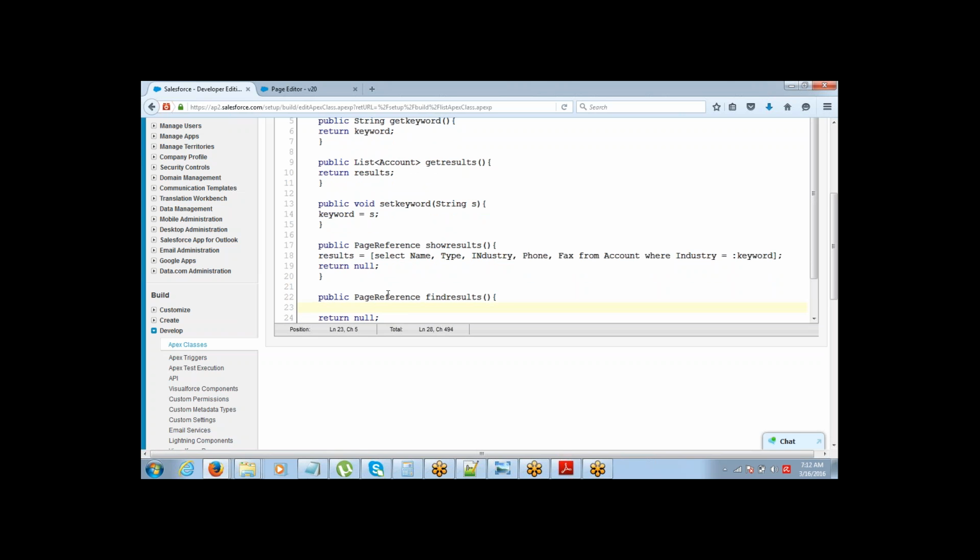Here I'll say results equals list of account, find keyword returning account name, type, industry, contacts.